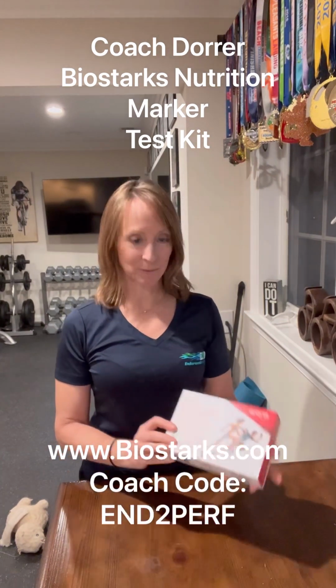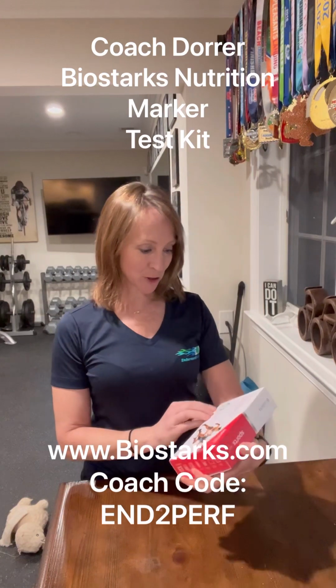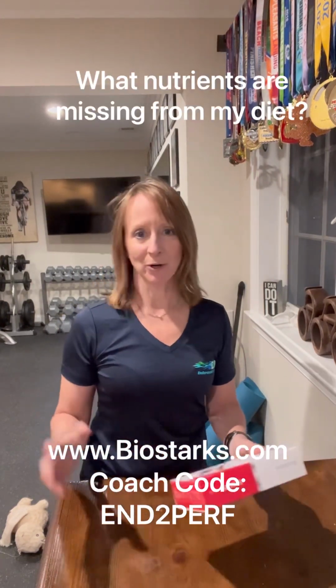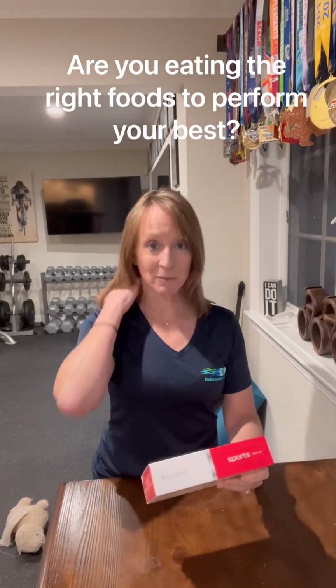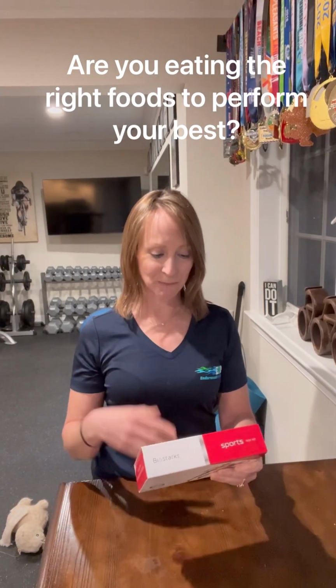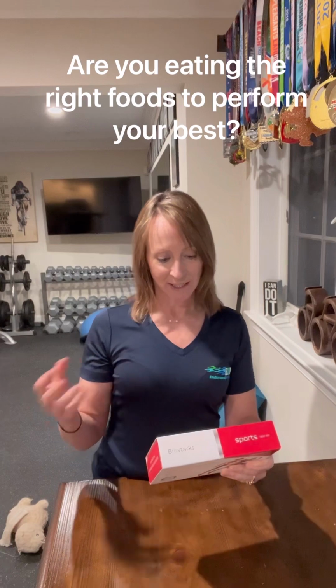And today I'm going to be using my BioStarks test kit to help determine my biomarkers for my performance and recovery. So what are biomarkers? Well, basically there are going to be 30 or more biomarkers tested just from a couple drops of blood. And they include things like your vitamin B12, your magnesium, your ferritin, there's 30 different things that they're going to be testing for.